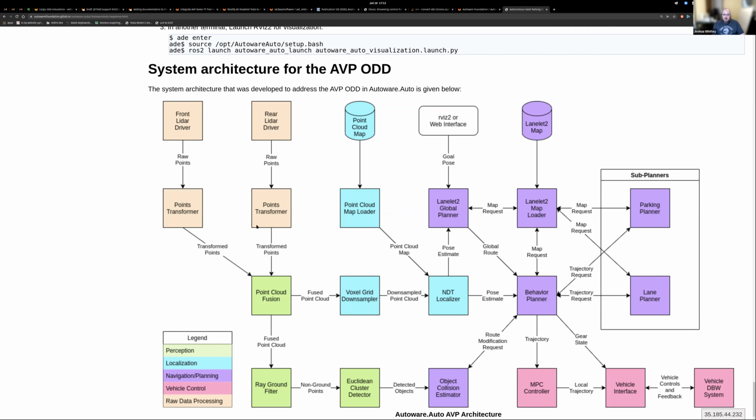Then start the Autoware nodes, like the point transformer. And the purpose of the points transformer is to take all of those LiDAR points that are being generated by the sensor and move them into a common frame of reference so that all of the points can be fused together into a single point cloud. When you receive the data from each of the sensors, it's going to be in the sensor's reference frame.